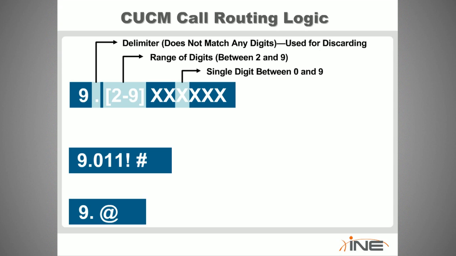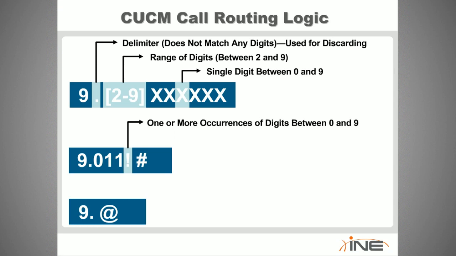Anyway, moving on. We see in the next pattern 9, dot. We've already covered the dot as the delimiter to discard pre-dot. We see 9, 0, and 1. Some people refer to this as exclamation. You'll hear me often, just because exclamation is a lot to say, refer to it as a bang, or a ball bat. Some people refer to it as a ball bat, or a bang, or an exclamation.